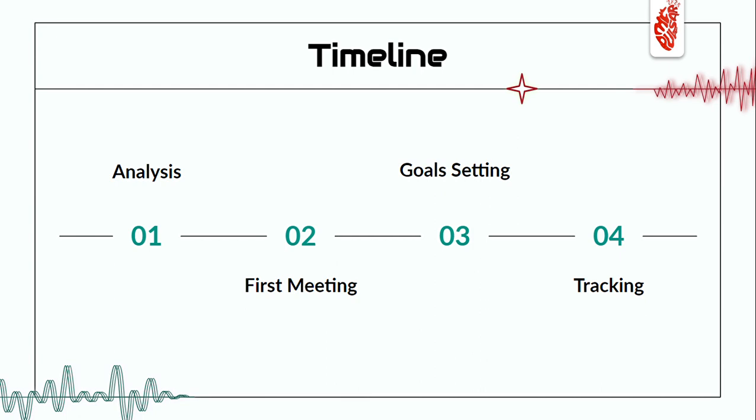Which leads to the tracking part. By the end of each month, you need to have a monthly review meeting. In that meeting, you will discuss and review all the strategy that you worked on together, all the goals that you've set, and how it went, all kinds of things that you agreed on that need to be reviewed, so you can follow up and create ways forward for the next month, and how to make it more achievable, or whether to decide to lower the goals or make them higher.